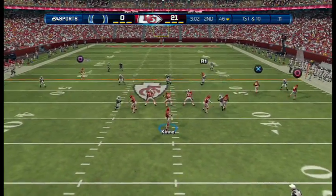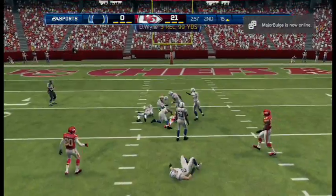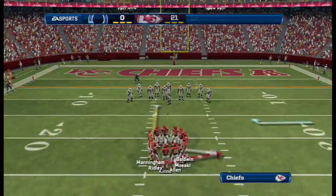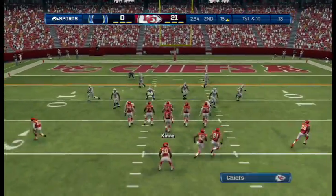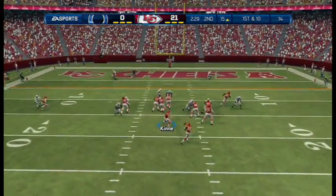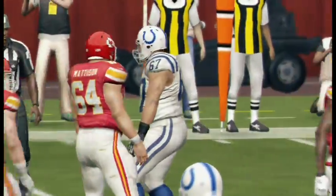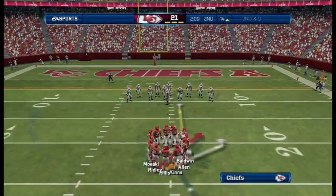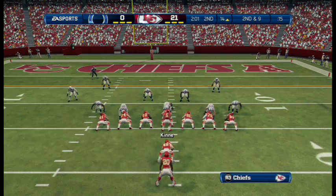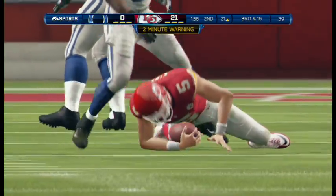Snap back to the quarterback out of the gun — he holds it in. Now they take the football onto the opponent's side of the field. Another first down by the offense. The happiest guys on the field right now is the defense — they are getting rested up on the sidelines. First and ten — tossing it to the running back. Good job by the defensive line standing in there and fighting, holding the running back to a short gain. We're getting close to the two-minute warning.